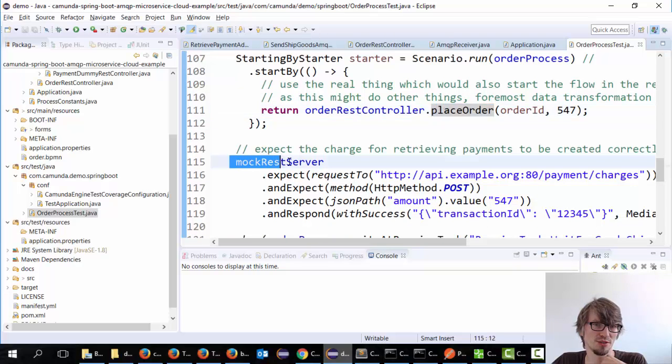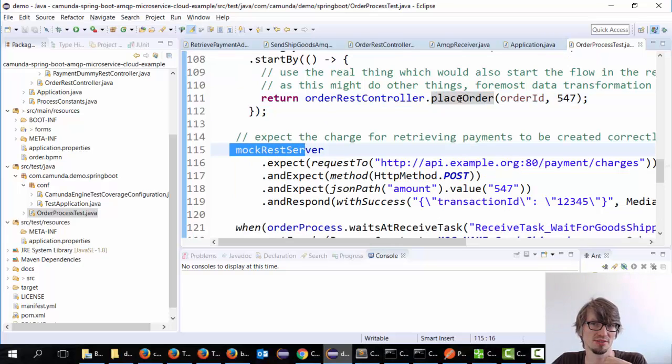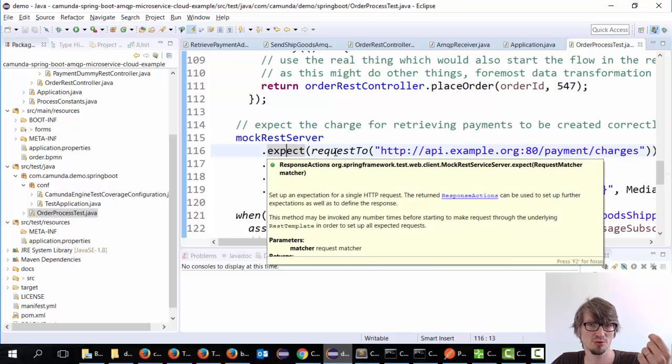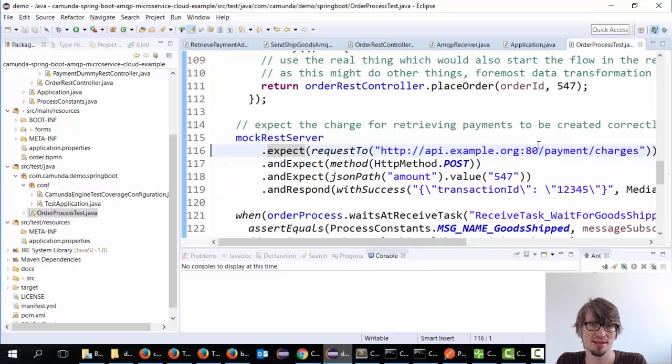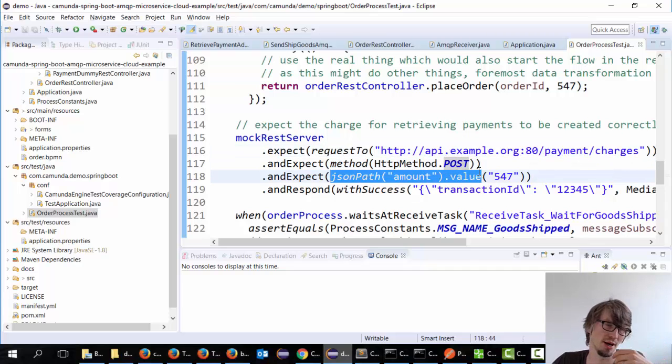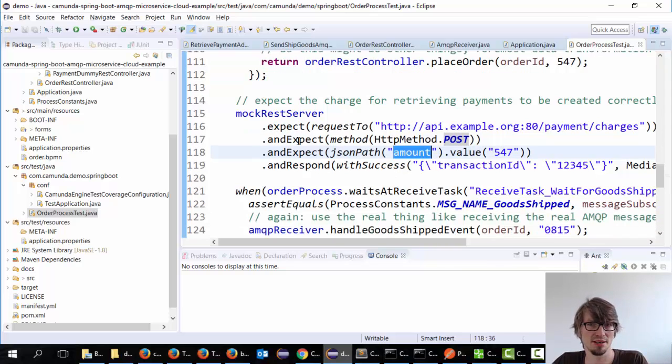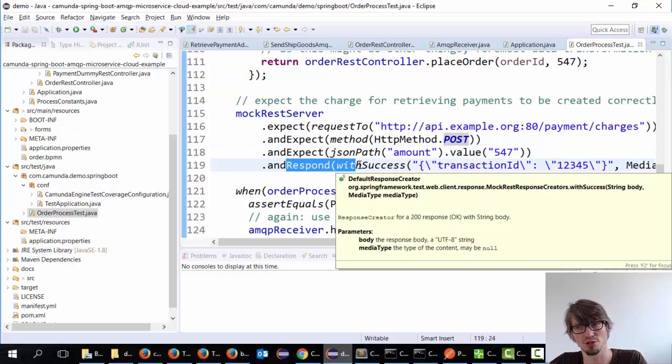The next thing is I use Spring again and say, okay, whenever this process is started, I expect a REST request to happen to that URL. So again, the interesting part here is I assert in the test that the impact on the outside of my process application is correct. I don't test that I step to the right activities in my workflow, but I assert that the REST API was really called. So I had a PUT on that URL with certain data attached. And then I can also say what I want to have as a response in order to move on in the process.